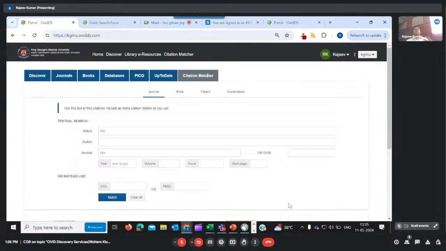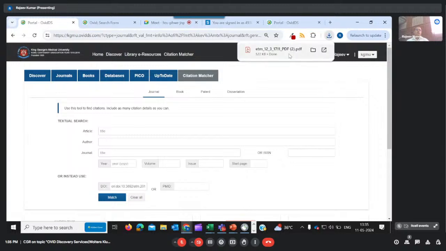As you said, we always go to different platforms to browse and search. If in case you're browsing and searching and you find out, okay, this article I need as a full text, you come to this, just put any detail you have, just the title, and it will automatically fill up all other details and show you the exact match. Or if you have a DOI, simply put the DOI, match it, and it will open a PDF or HTML version of that document.